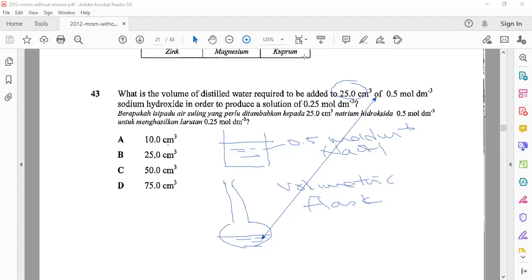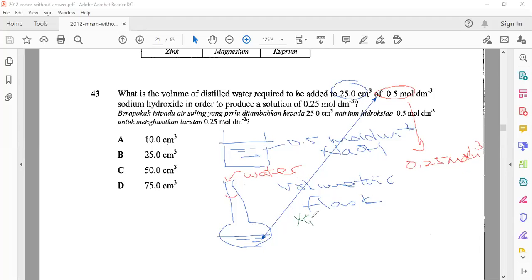Okay. Now, what we have known previously, we are going to top up with water until this calibration mark. Add water. Now, when we add water, the concentration will not be 0.5. It will become 0.25 mole per decimeter cube. So now we have to know our first step. How much solution are we going to produce? Meaning the final volume.